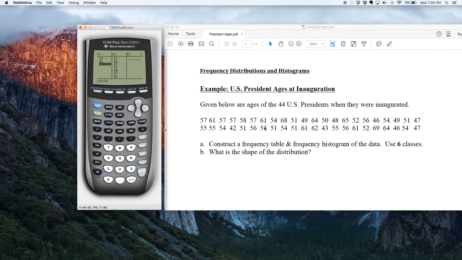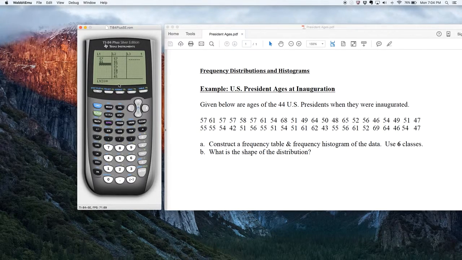All right, so like I said, I've done that already. I put it in list number 2. So what you should do right now, so you can catch up to me, is pause the video for a minute, get these 44 pieces of data in there, and of course give it a quick check to make sure that you didn't make any typos, and then pick up. All right, so I'll assume you have that data in.